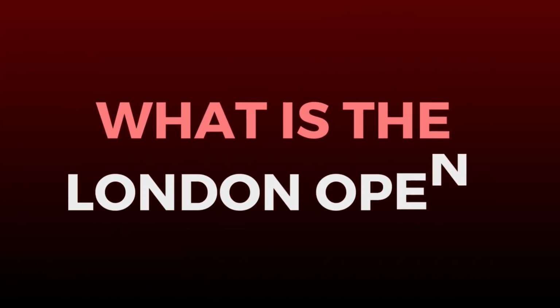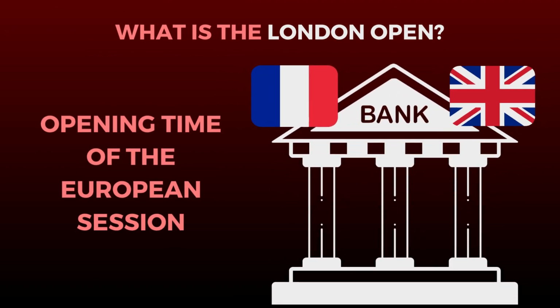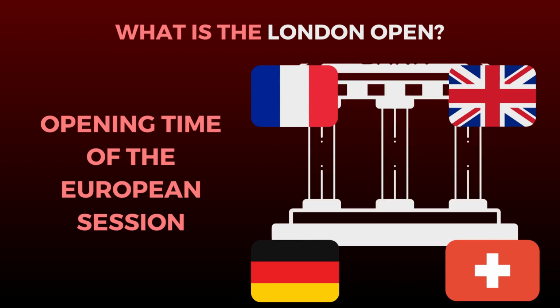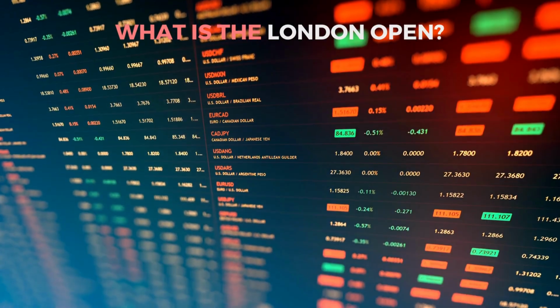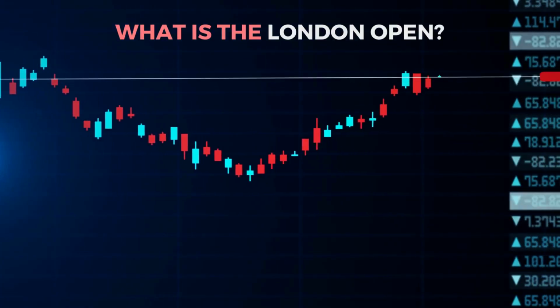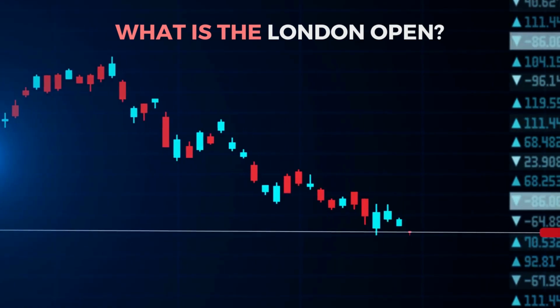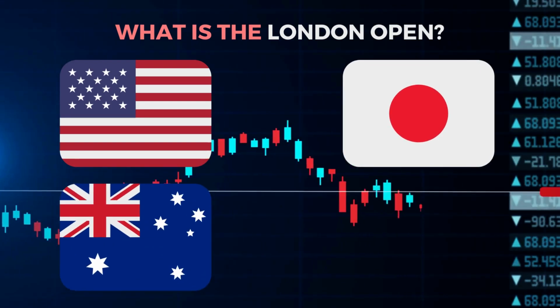So guys, let's actually discuss what the London Open is before we dive into some price action. The London Open is the opening time of the European trading session, and this is when the European banks generally start trading. I say generally just because it can pick up slightly before or slightly after. The session itself is the highest volume of any trading session, and it also has the highest average price movement per pip. And that surprisingly also goes for non-European pairs as well, such as the dollar-yen and the Aussie dollar.